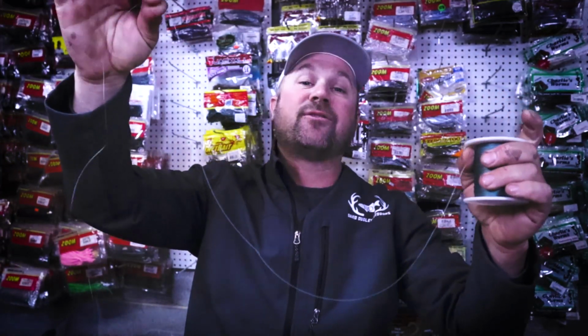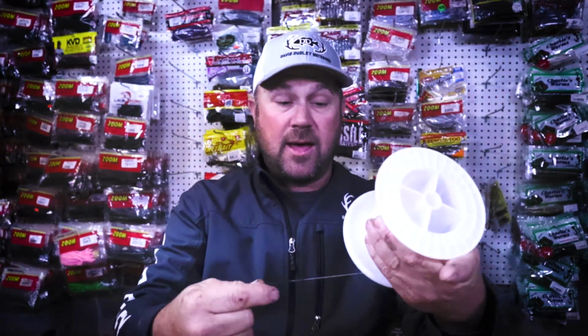So, as you just saw, with slack line, braid never vibrated the water. Now, as you saw with fluorocarbon, you could see the vibrations come through the water down to the sinker, all the way up to the rod. That is so fascinating to me because I've always had this concept that if you want to feel everything, use braid. Whoa, whoa. There is a weakness to braid. So let's get into this.